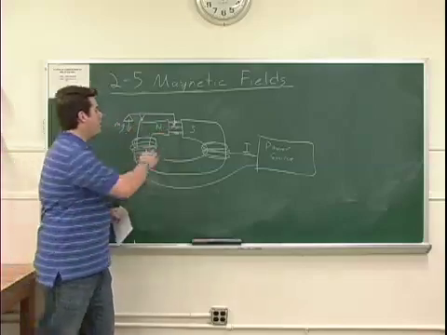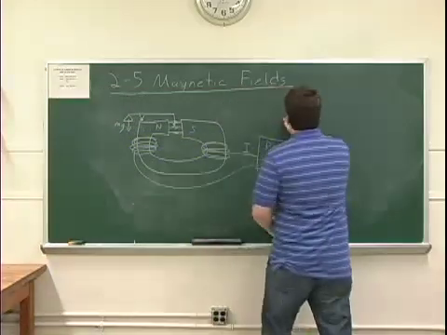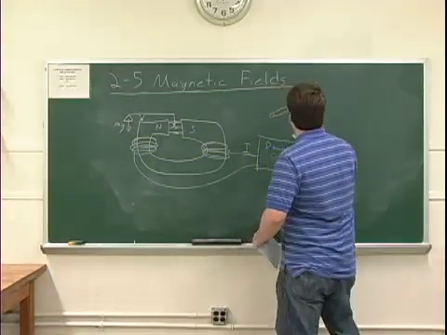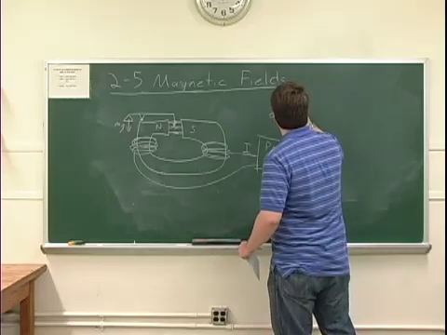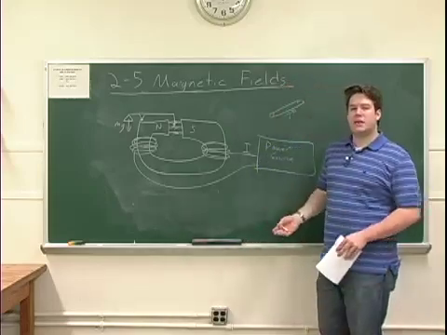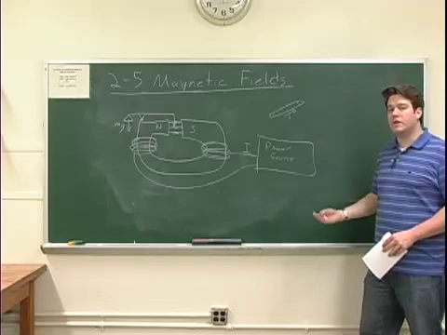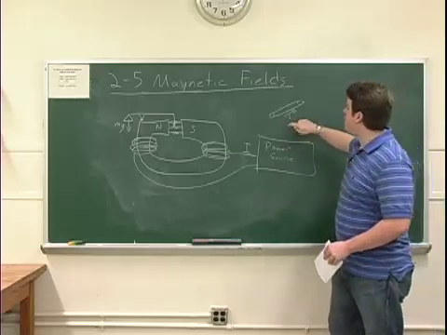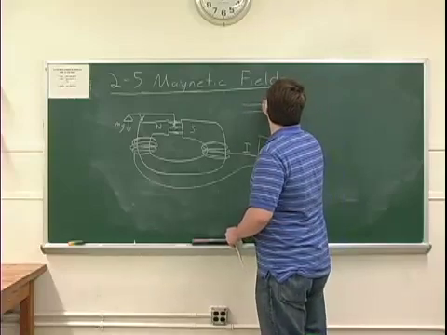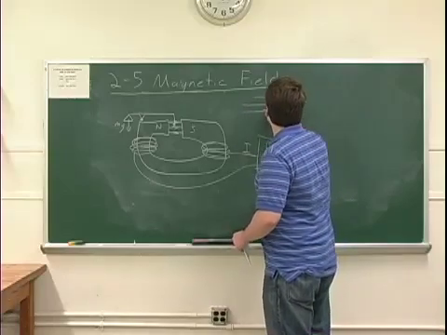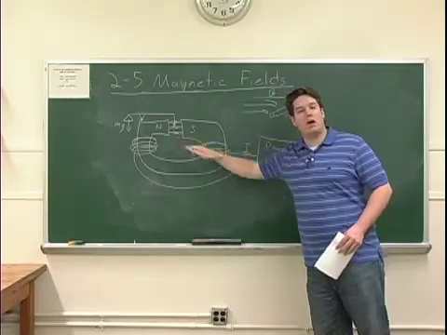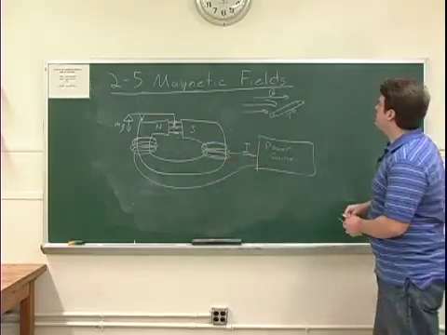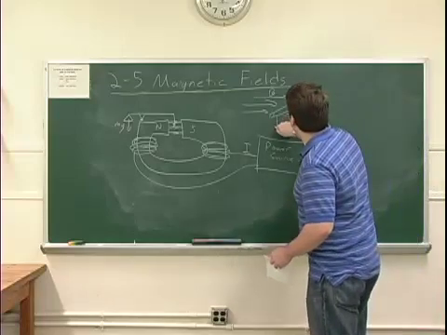On the other side, you'll have a bar, a metal bar through which current flows, say a current small i. Remember I had said that magnetic fields are caused by moving charges. Well, they can also act on moving charges. If we have a current flowing through a magnetic field, and this magnetic field B here is caused by the large electromagnet, this will feel a force in the downwards direction.